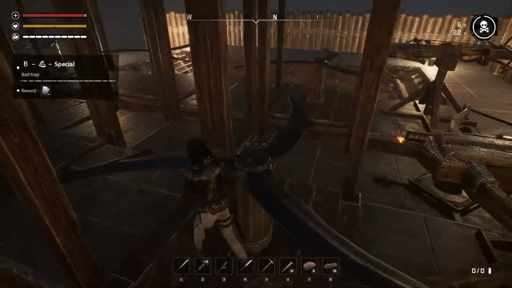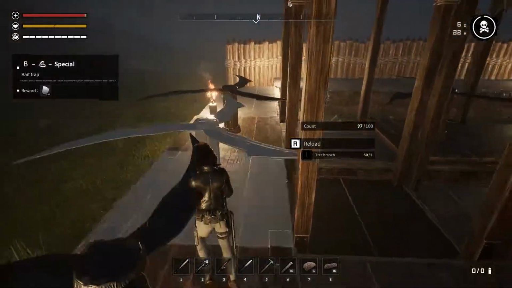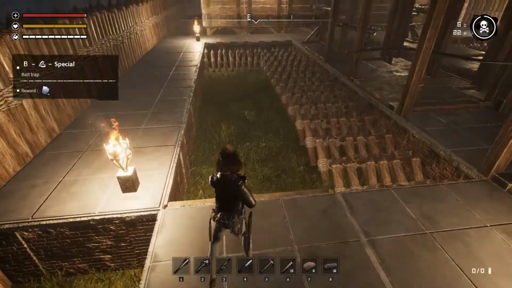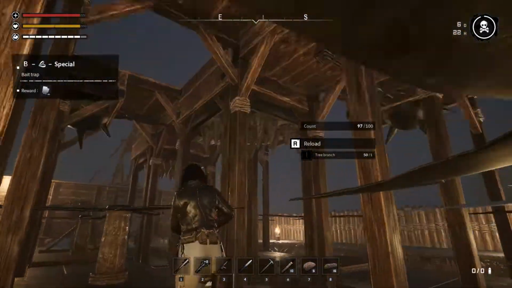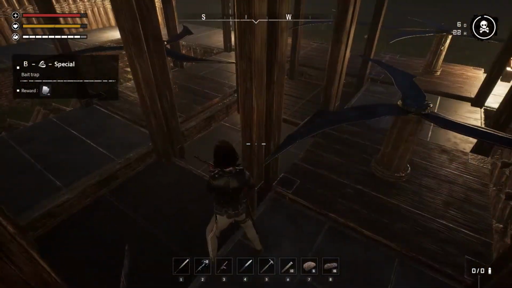I bought a lot more. I still need a lot of resources. Resources are really tough to get in this game, it's not easy. Made these three at the start, and a bunch of spikes down here and the ladder so they can come back up. I think here and here, and more spikes on the ground.